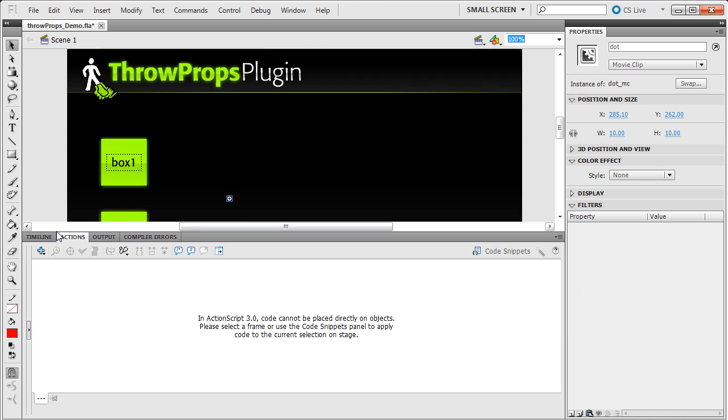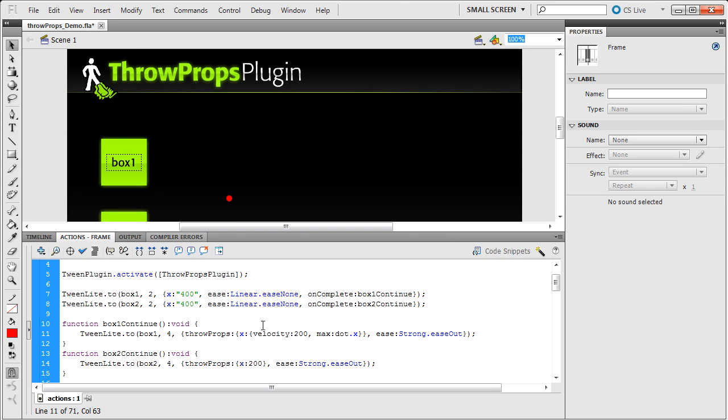Alright, great. So there's still one more problem. Actually, a few more problems. What if we don't know the duration that we should make the tween? In this case, they're both 4 seconds, and we can change the velocity and that'll make things go further, and we can change the ease and all that. But what if we want to apply a common resistance value? So for example, if box 1 is moving at 1,000 pixels per second and box 2 is only starting out at 200 pixels per second, well, box 1 would naturally, the tween would take longer because the initial velocity is so much higher, it would take longer to come to rest compared to box 2.